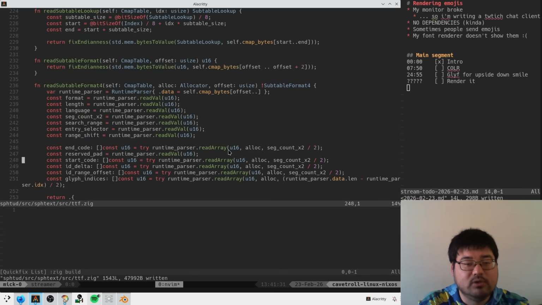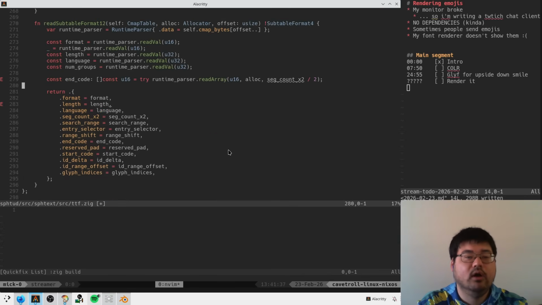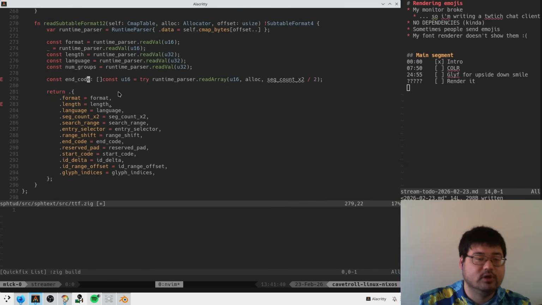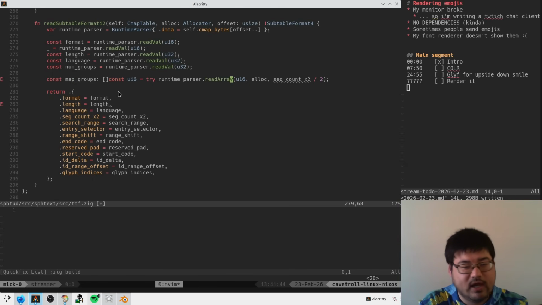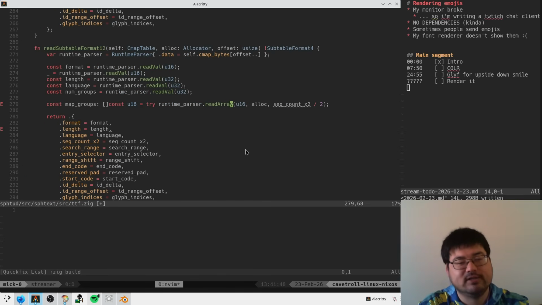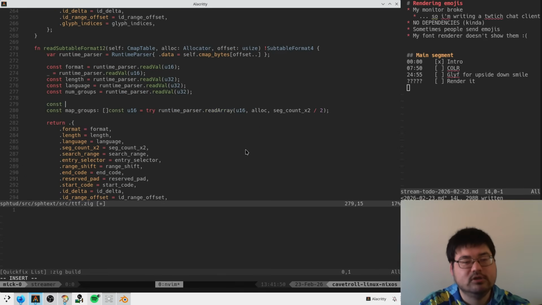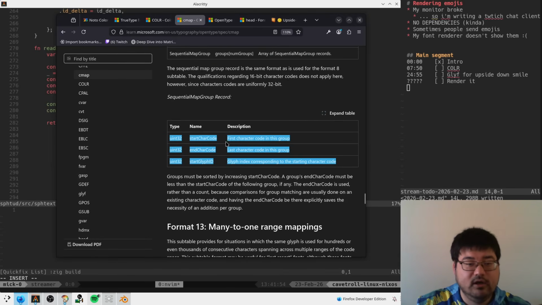So how did we do this? We have a runtime parser read array, and it looks like we just pass a type in. So map groups can take any packed structure. Beautiful. So if we have a sequential map group, it's just these, right?